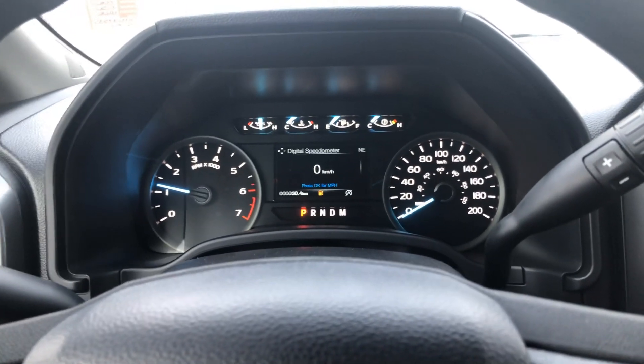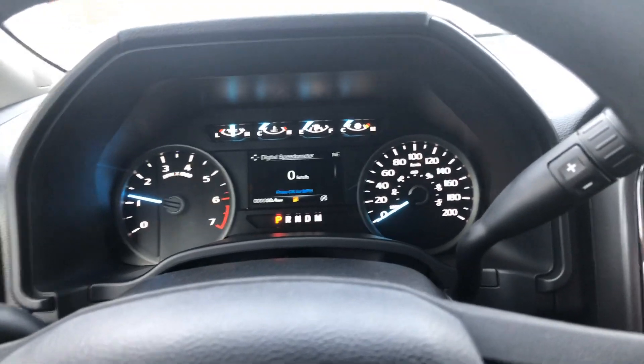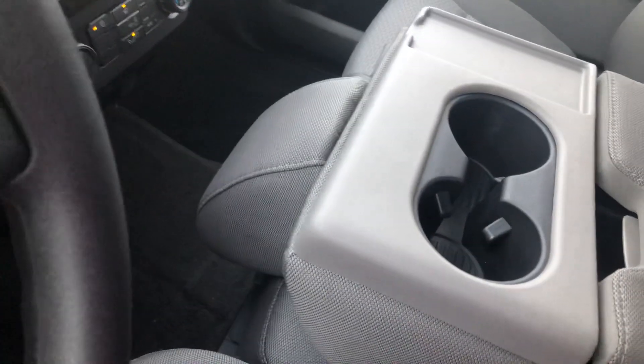The seat is not powered, it's manual. I don't know if that matters, but if it is I can find you one that does. It's got cruise control on the steering wheel. So yeah, this is pretty much a base model and it's a six seater — there's a third seat right in the middle.